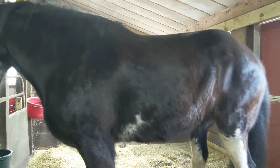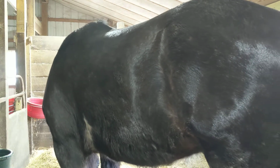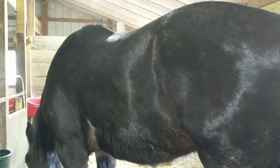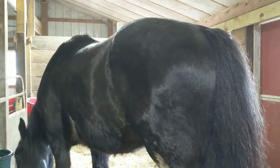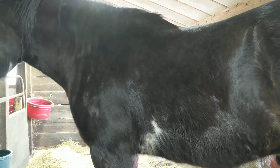Okay, so I've now just brushed the dirt off of him, and I'm going to show you his mane, and I'm going to show you the product that I used to take dreadlocks out of the mane. The tail I did yesterday, there's a video on YouTube that has his tail being treated, and that's what it looks like today, the next day.